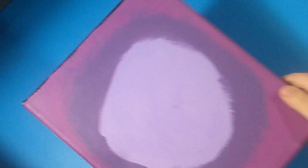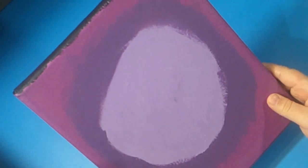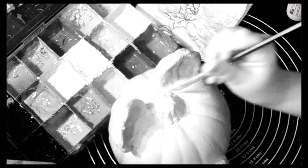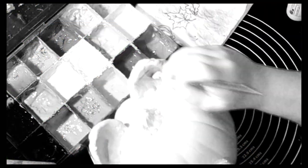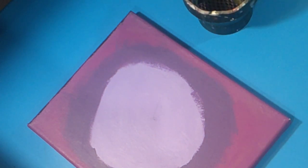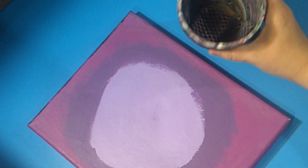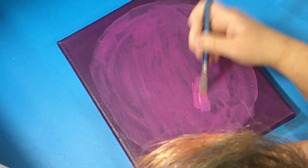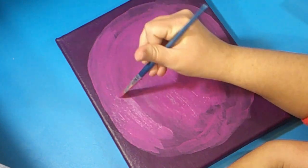I brought out this already painted-on canvas for this video. Since I've already started with this canvas, might as well finish it — is this a fix-and-finish episode? I need to do another one of those soon. Anyway, time to grab out the container that has my paint in it and skip to the painting part. People really don't want to watch me mix paint. Now I'm trying to cover all of my base, and this took many, many layers of paint just to get a pretty good surface.